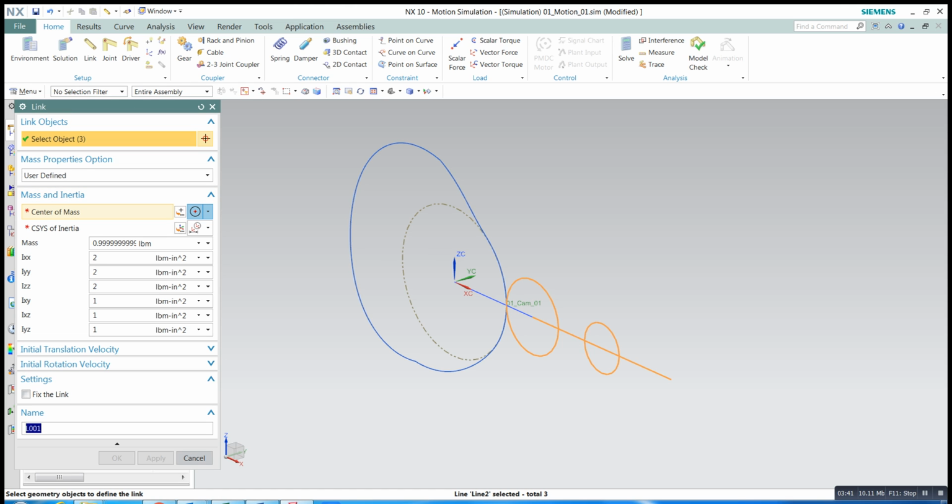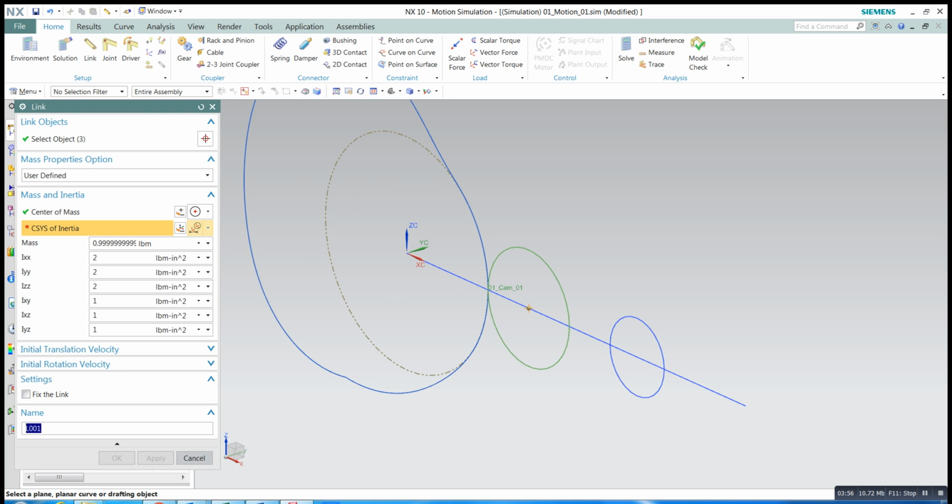Then center of mass. Once again, make sure you have this icon selected. So click on the circle, this one. So we're going to have the center of mass exactly here, and then coordinate system of inertia will be selecting once again the circle. Change the mass to 1, 2, 2 and 2 for the parallel moments of inertia, and 1, 1 and 1 for the orthogonals.